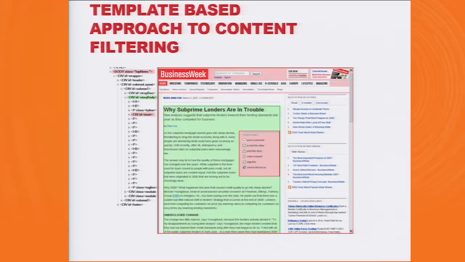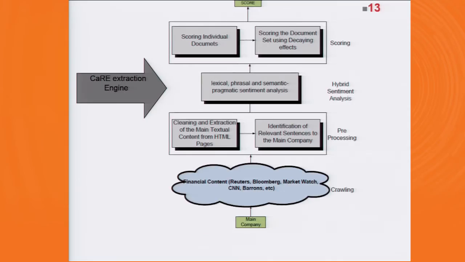And based on that, we can actually learn what is important and what is not important just based on those 50 pages. And from that, we actually get just the relevant, just the clean content. Now we go to the next very important step, which is identifying for each entity what is really the relevant text for that entity.